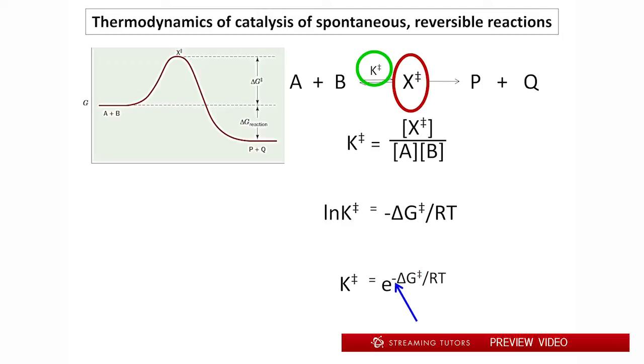As we'll see over the next few minutes, that is the fundamental trick that enzymes are going to play. They're going to reach into this situation, they're going to reduce delta G double dagger, they're going to reduce delta G activation energy, and they're therefore going to increase the relative amounts of the activated state dramatically, and thereby increase the rate of the reaction dramatically. Stop and think about that for a minute. The rate of the reaction is absolutely dependent on how much X double dagger you have. You can't get to P and Q without going through X double dagger. If you reduce the activation energy and increase the equilibrium level of X double dagger, you will correspondingly increase the rate of reaction. If you can decrease the activation energy, you will have an exponentially large effect on the rate of the reaction by having an exponential effect on the equilibrium production of the activated intermediate. That is the fundamental trick that enzymes play. Manipulate delta G.